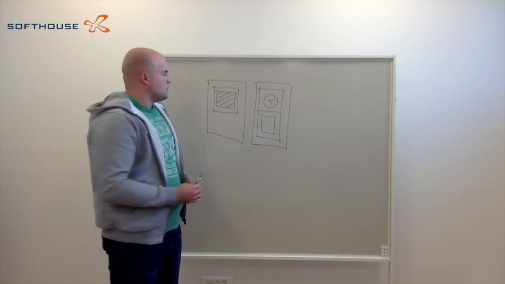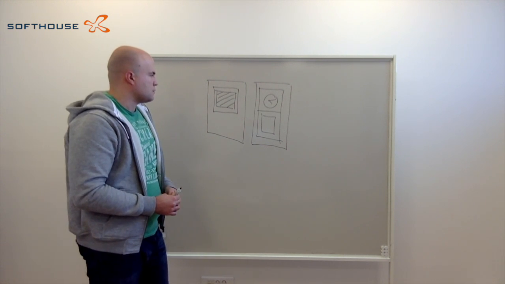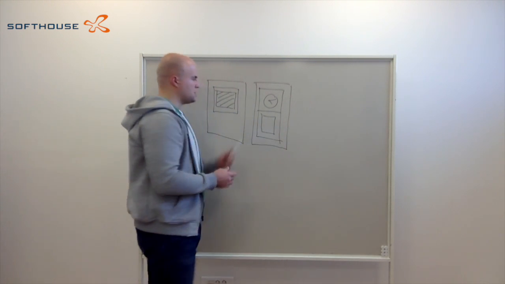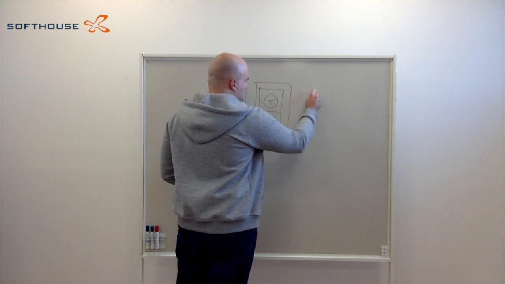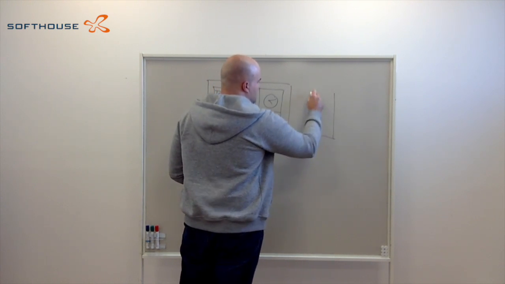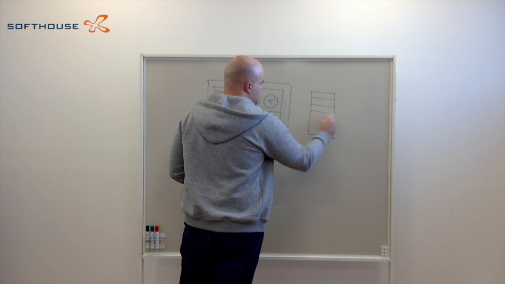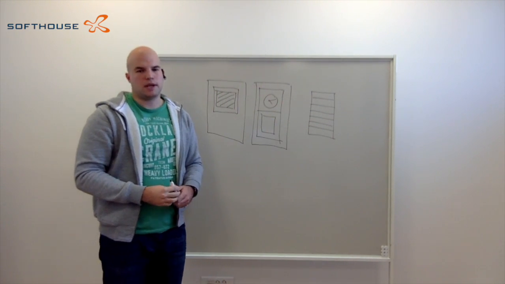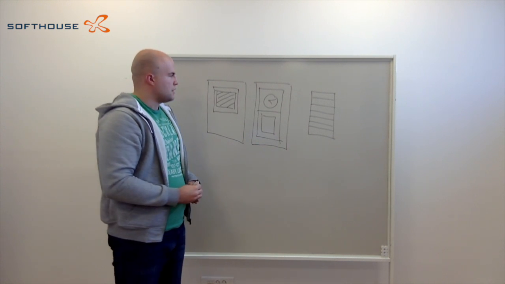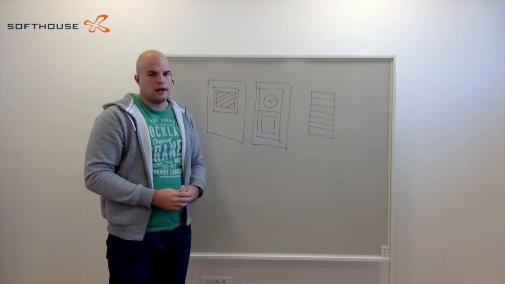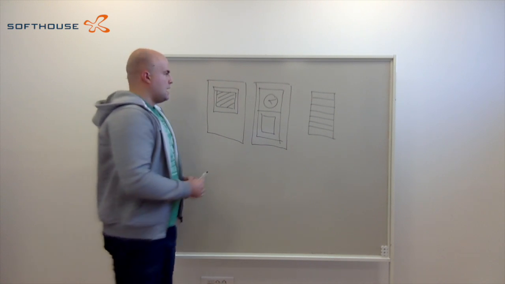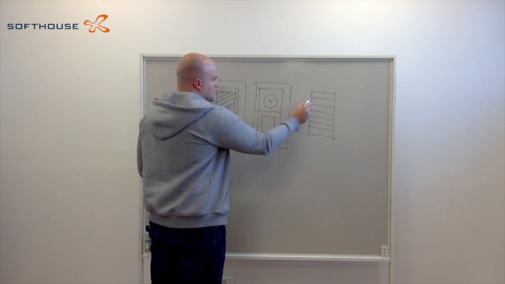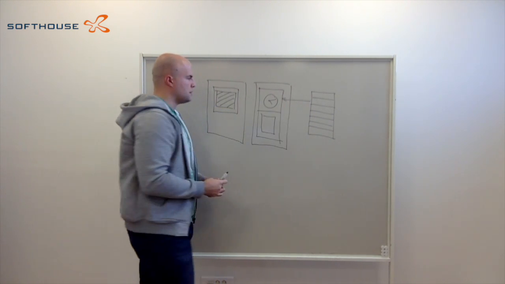So one of the interesting things we did is to apply an object pool pattern when switching between these two screens. So imagine this stack here, or this is a collection of resources or objects that we have at our disposal. And we create these resources when the application starts. So the overhead of creating the resources when accessing the views is eliminated. And now when I need some of these resources to create the calendar or to create a clock, I simply fetch them from the resource pool or from the object pool.